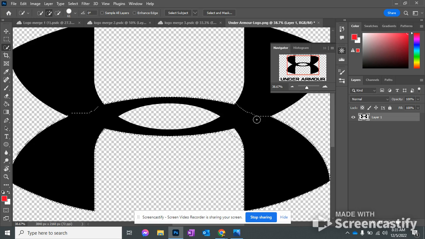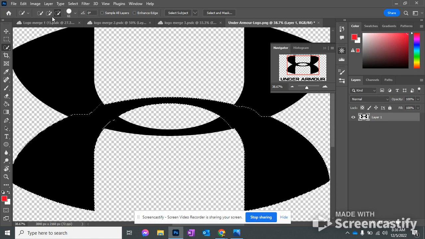I need a little bit more of this part here. And I'm going to go back, deselect, and take out this line here because I just want the A. So I'm just clicking, dragging, pulling it around. I can let go and it will keep my selection. It doesn't have to be all in one swoop. And I'm just refining this line here.